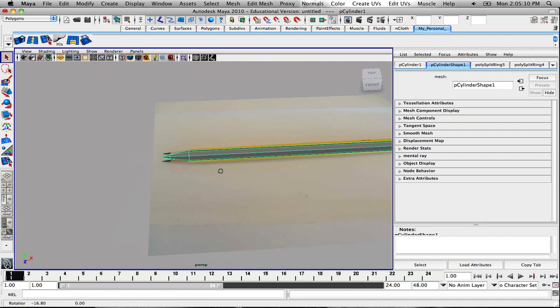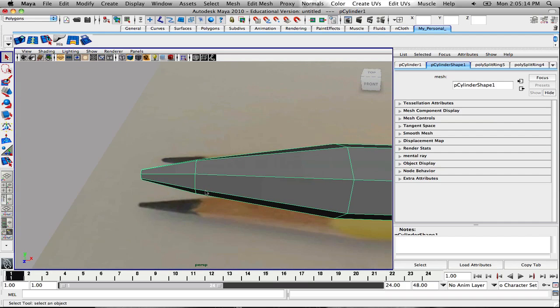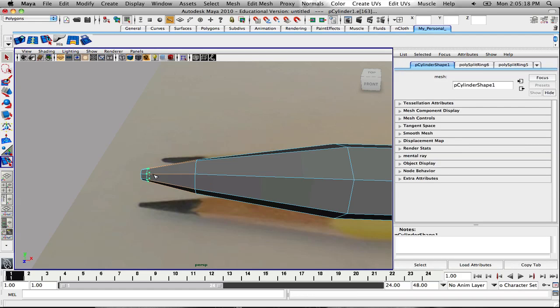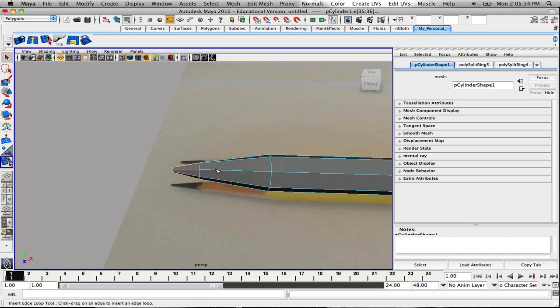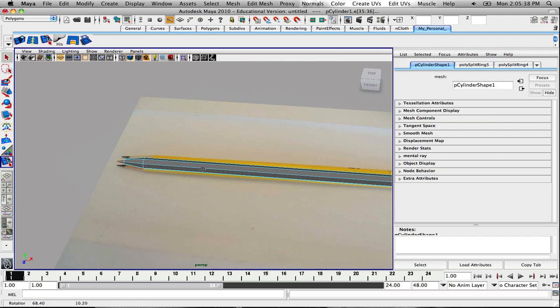So let's go back to our rough edge. And then just for the tip, I'll have to add in a lot of edge loops in order for it to maintain its shape. Otherwise, I don't know what's going on here, my Maya usually bugs quite a bit. But for it to maintain the rough edges, I'll have to add in a lot of edge loops. But that's pretty much it as far as modeling this pencil.